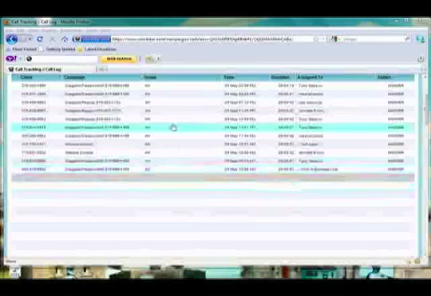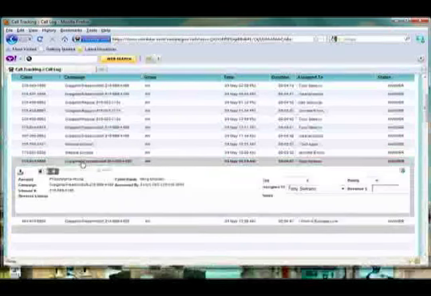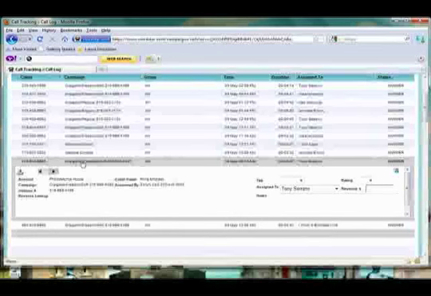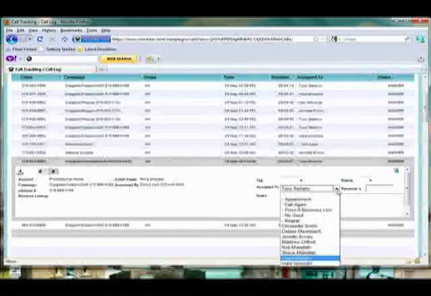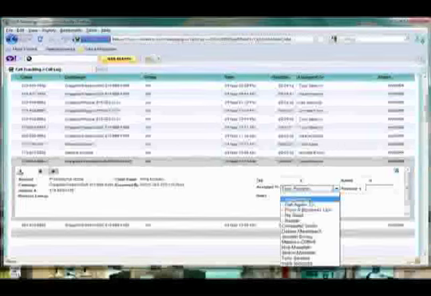Now, we're just going to go in here and break these calls down a bit more. Let's just check this out. Let's just break this down a bit more. I've gone into a call that was received by Tony. So I mentioned earlier how you can go in, take some notes, and if there's an appointment made, you simply go in and you select appointment.